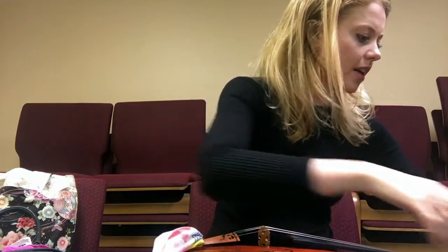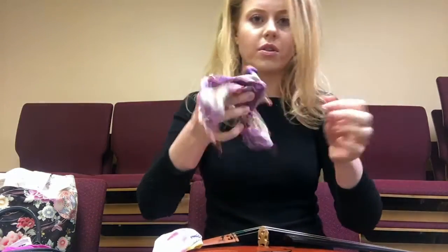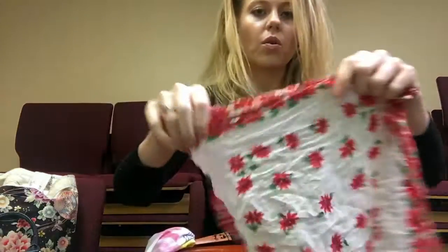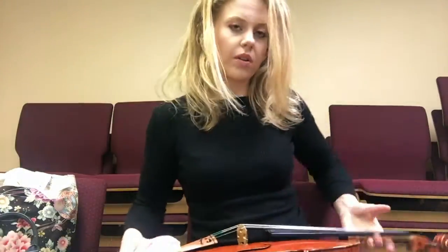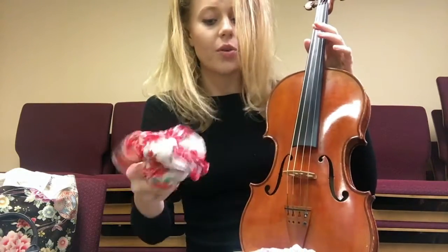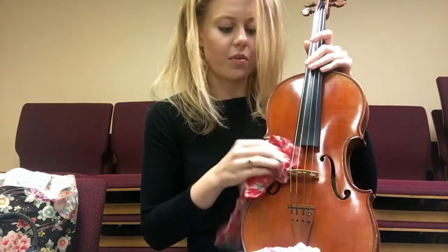As far as a cleaning cloth, this one is so dirty. It's just covered in rosin. I think I have another one in here I brought to show you. This is just an old handkerchief, a cottony handkerchief. When you clean it, all you have to do is grab it and just scrub it back and forth. You can grab the string and you'll get a squeaky sound, and I can't stand that.